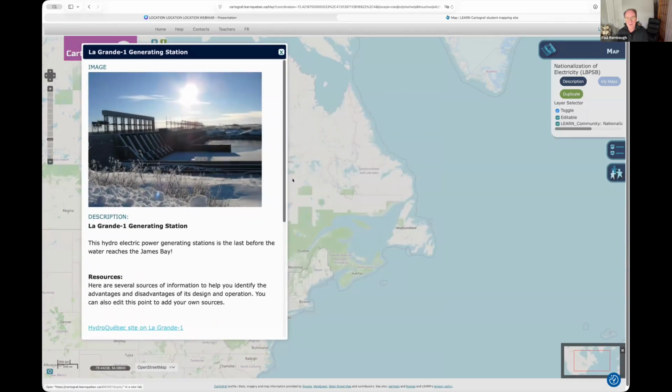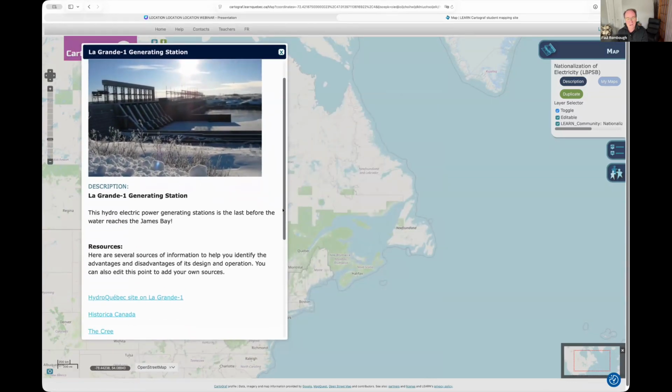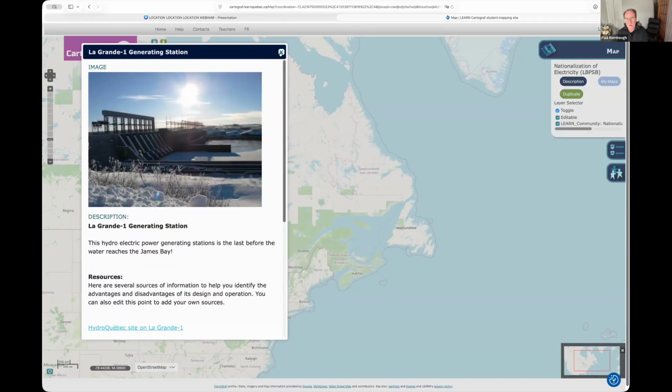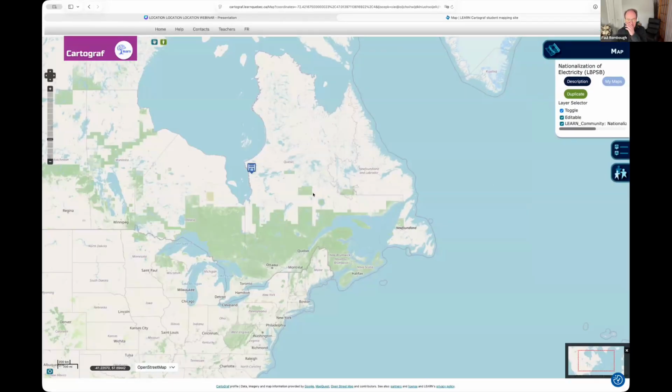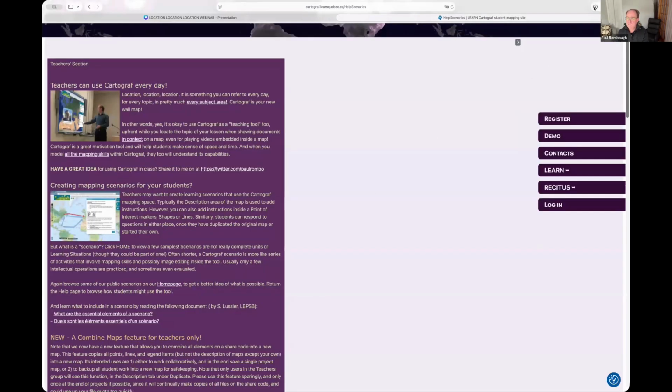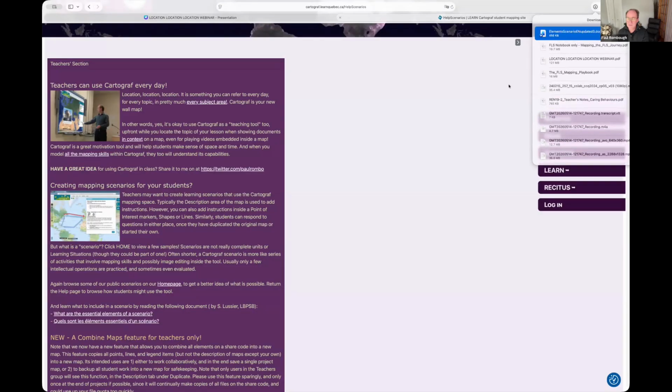She gave a sample of one area, Legrand Station, with some resources for them to learn, and they're to copy the map and put another location and analyze that in the same way she did. And what was neat was that in the teacher's area, she wrote up a little piece on the essential elements of a scenario document, which I'll try to show you, but I can't because it's in another window.